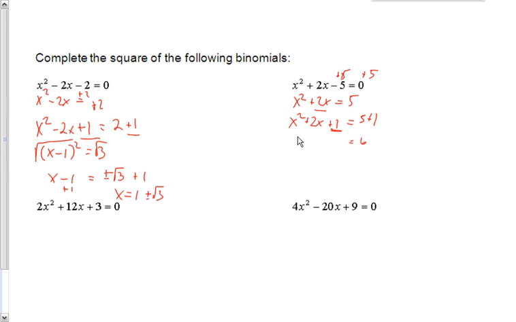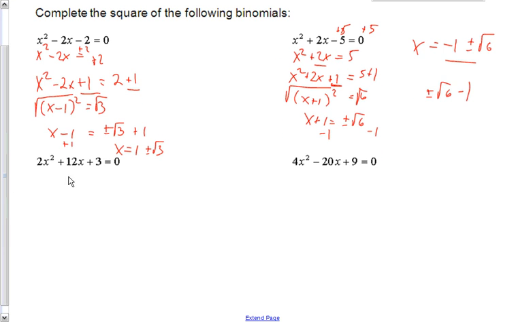And this then will factor. Well, we already kind of did it. It's (x plus 1) squared. To solve now, just take the square root of both sides. x plus 1 equals plus or minus the square root of 6. And subtract 1. And we get x equals negative 1 plus or minus the square root of 6. I wrote it backwards, okay? So you get a plus or minus the square root of 6, or minus 1 as well, but this is the proper form.